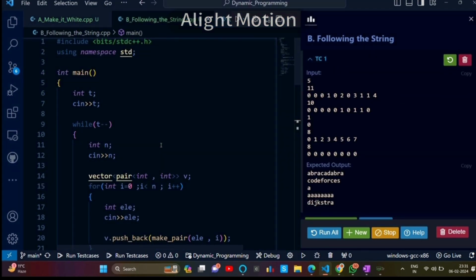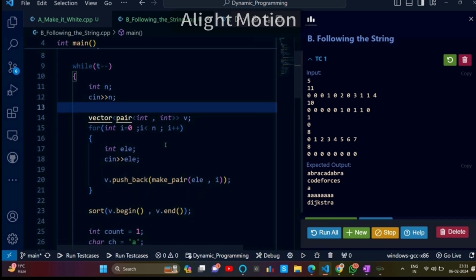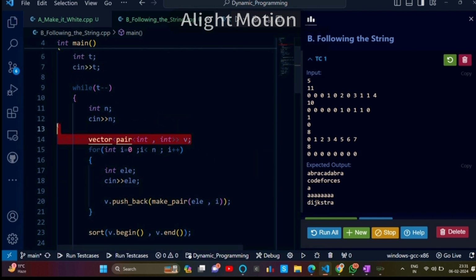So look, what I did is, first of all, I have taken an input as v, vector v. I am storing the index. Basically, in this problem, the order will matter, right? I am taking pairs. Some of you have another approach as well, whether they were using map or whatever it was. But at the end, the procedure would be same, right? So I am using pairs here.